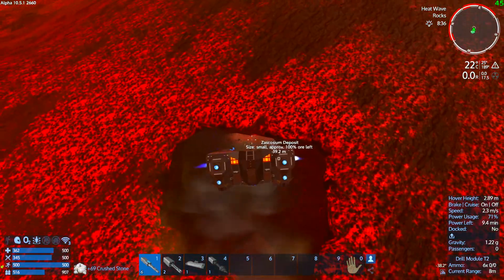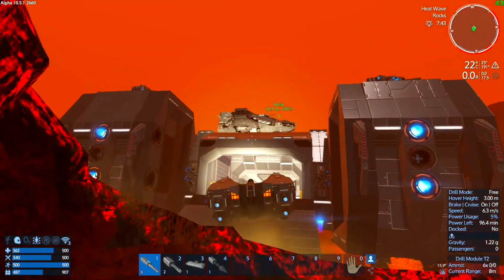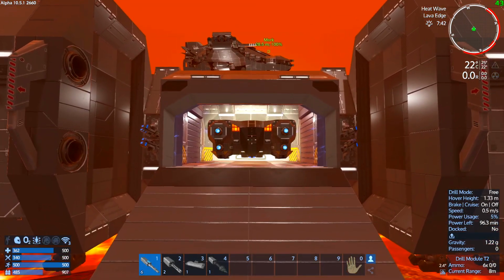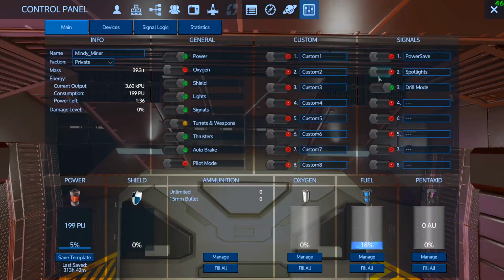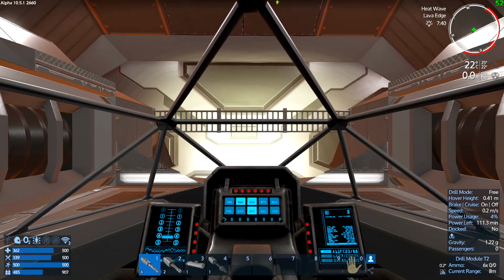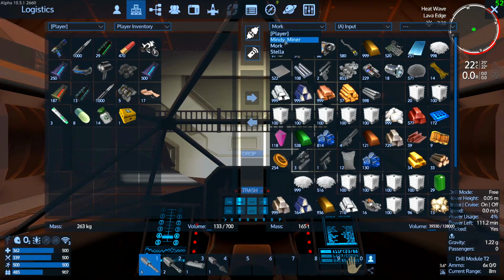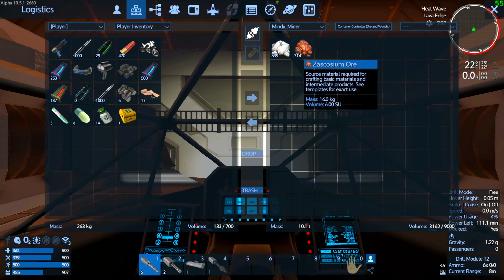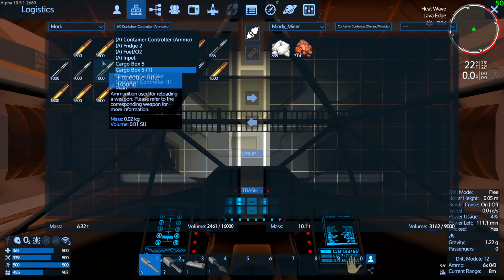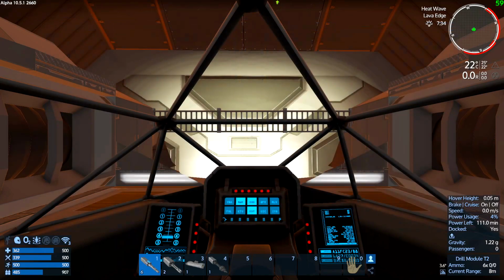Alright, I'm going to grab this zascosium and I'll be right back. Okay, here we go. That is that zascosium deposit done. Turn drill mode back off. At the end of that, we got, Mindy. Oh, not very much. 300. But that's 600 ingots, so it's not to be sniffed at.